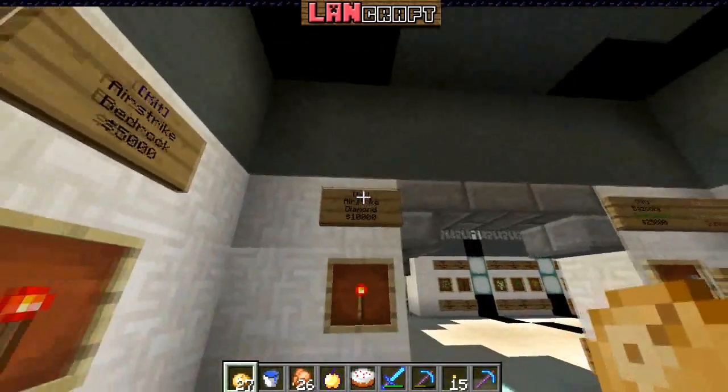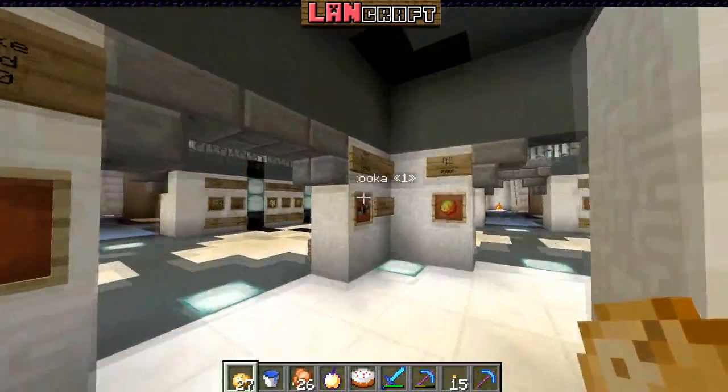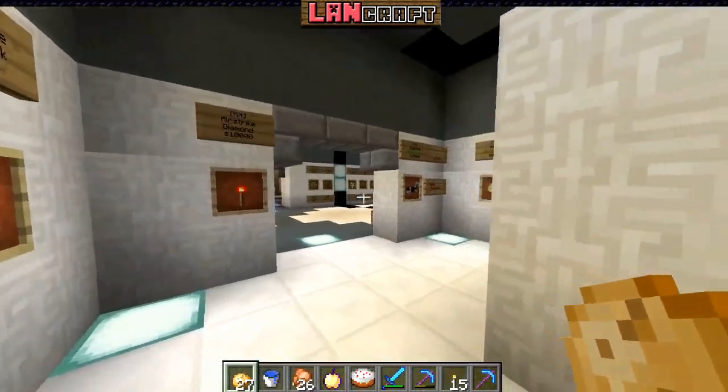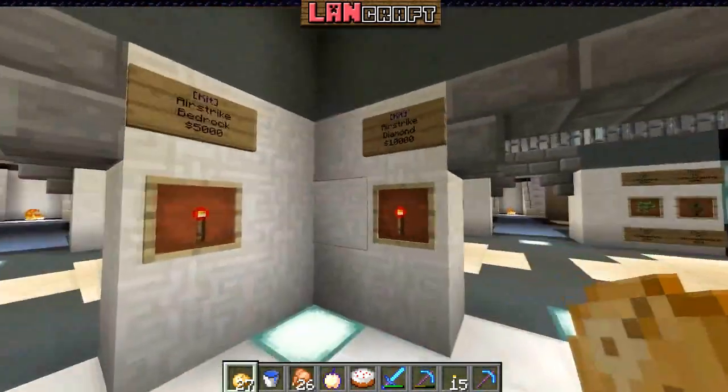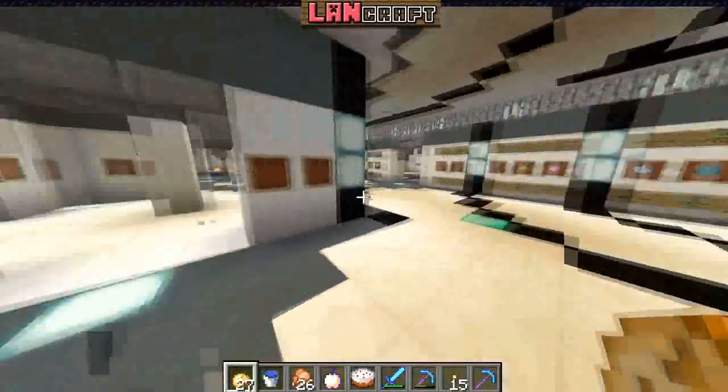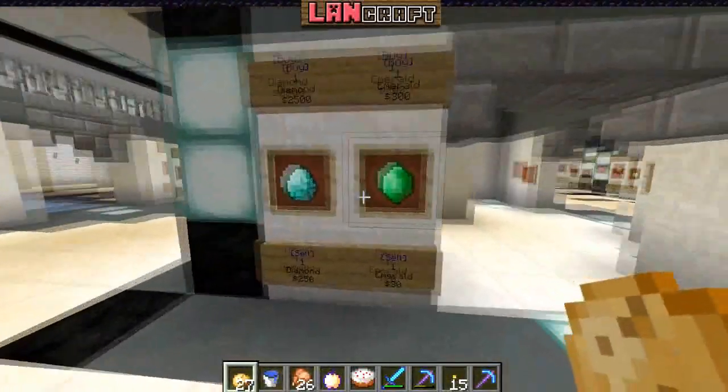We got some airstrikes over here, which I think are available to everyone. So I think this kind of balances out the whole bazooka for donors thing. You know, you get yourself some airstrikes. It'll drop TNT from the sky, I believe, and it's pretty cool. Of course, you can buy your diamonds and emeralds, things like that.